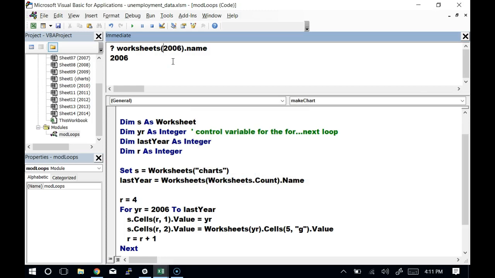Fortunately, there's a function that I can use to convert a number into a string. It's called CSTR, convert to string. And I'll just wrap CSTR right around this argument. And now that's going to be the string version of it, and that's okay. It gets a string, it knows what to do when it gets a string. Look for one that has that name. Oh, there's the name. So I'll do the same thing around this YR here. I'm going to have to say convert string.